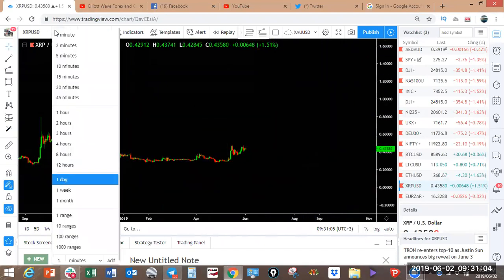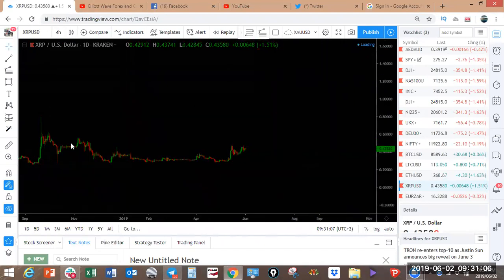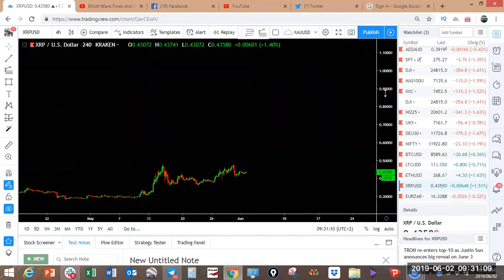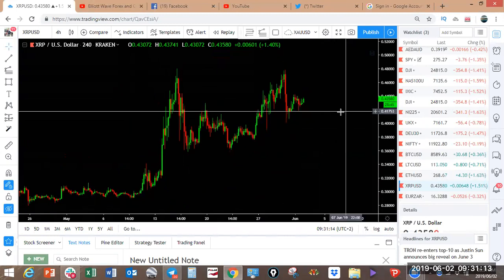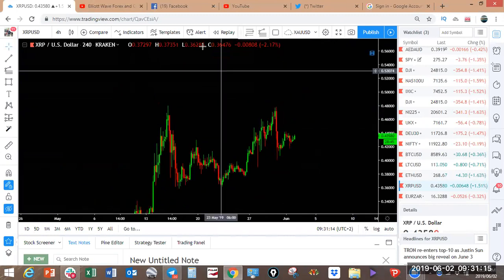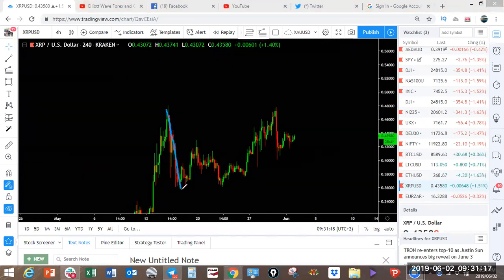Let's go to the 4 hour. So like with the rest of the cryptocurrencies, you're simply looking for entries, you're looking for buy setups. Here you've got a pullback. You can actually make a case for this one to be a three-wave move, but this is not an Elliott wave structure. It does not exist, it does not comply. So we cannot look at that as the same structure.